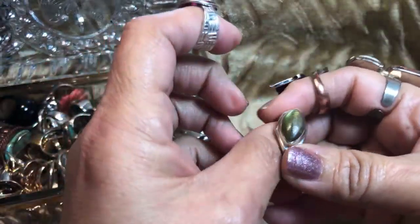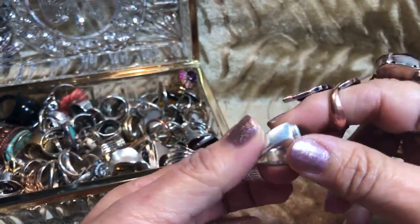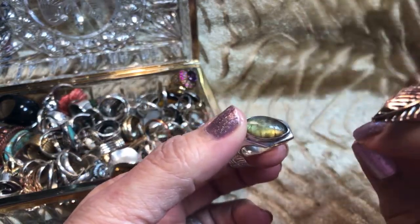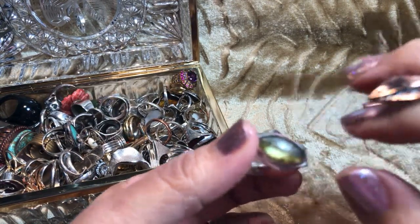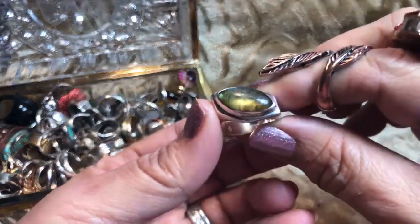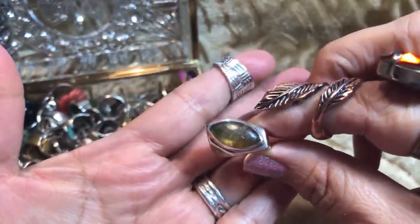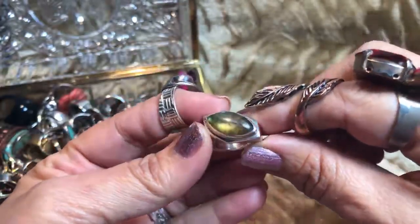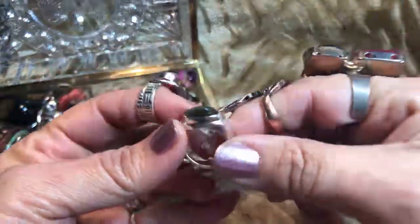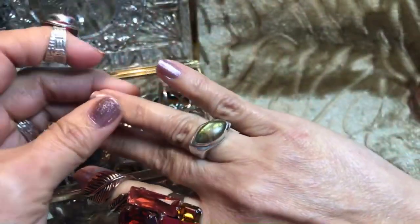Here is another labradorite, but this one has a really nice green hue to it. I love the shank — it is so thick and so beautiful. Here's a sourcing tip: I always look for bad pictures. As long as the description says it's sterling and the seller has a horrible picture, chances are I'm going to buy it because my expectations are usually exceeded. That's what happened with this gorgeous ring — I could barely see it, it was a blurry picture about ten miles away, but she said it is labradorite and it's sterling, so I bought it. Another perfect ring finger size. This was probably $25 on eBay this year — love it very much.